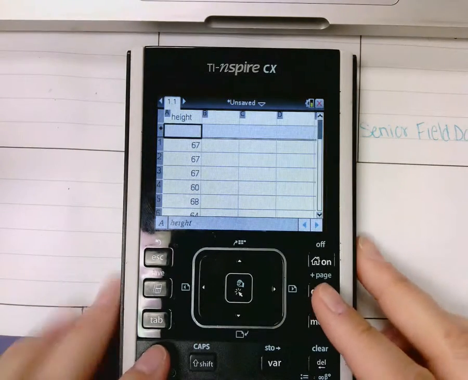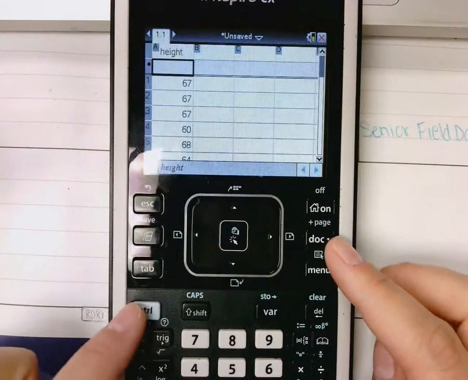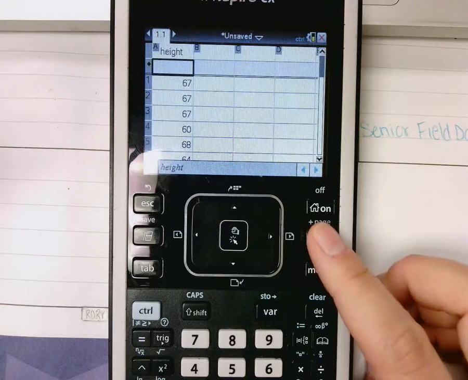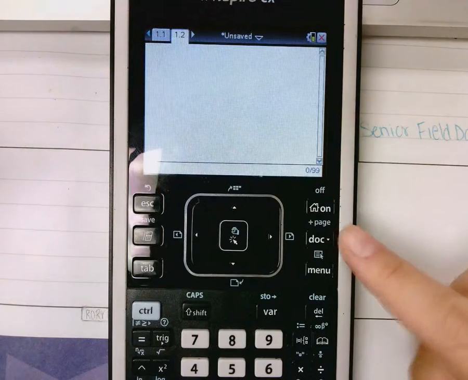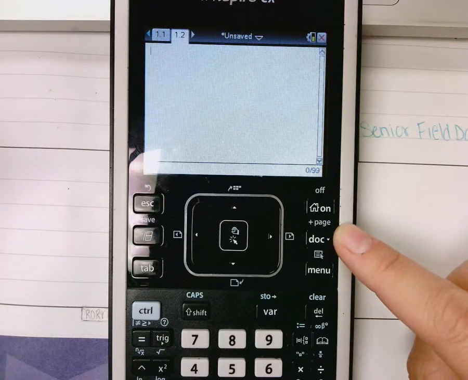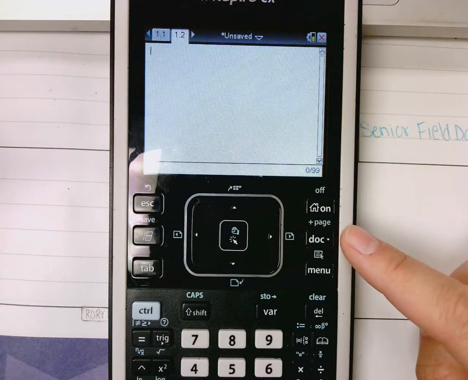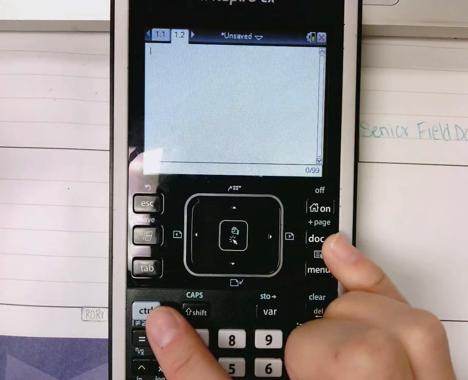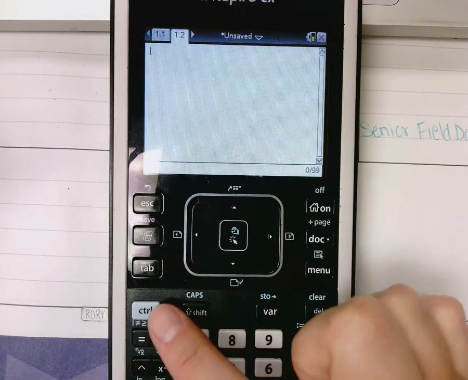Now you're going to add a page, so you're not starting a new document. You're going to hit Control, and then this button right here, Doc, Add page. And you're going to add a calculator. Because you have your italics on. Control, add page. This is gonna take me forever on my quizzes and tests, pushing all these buttons.